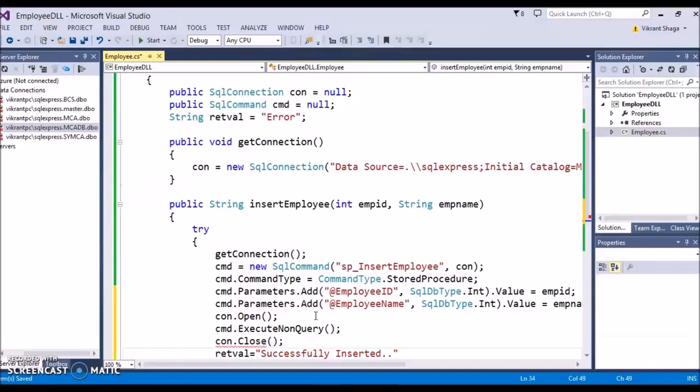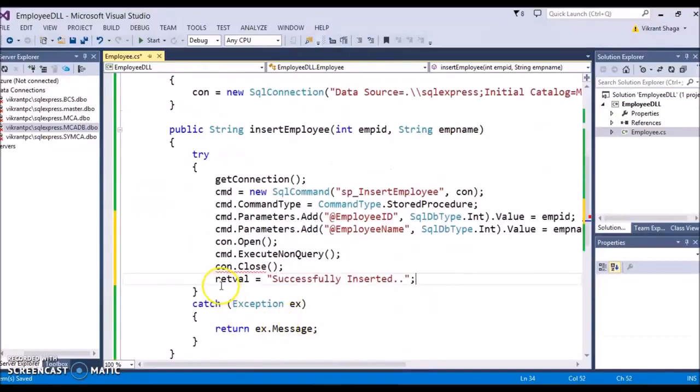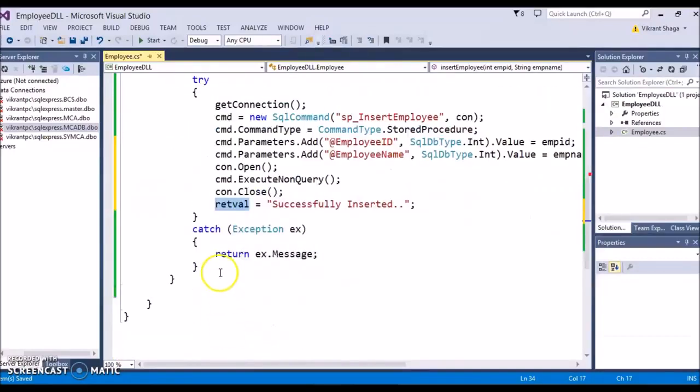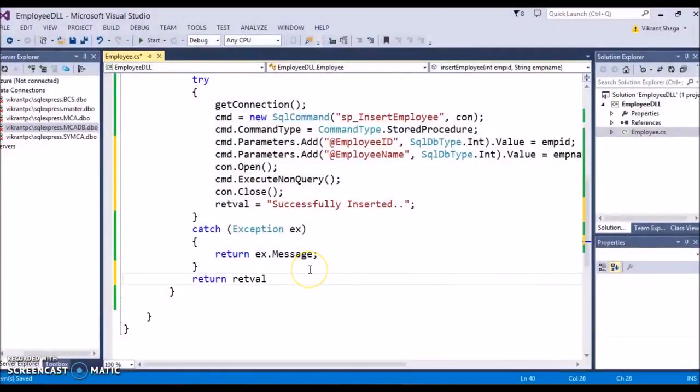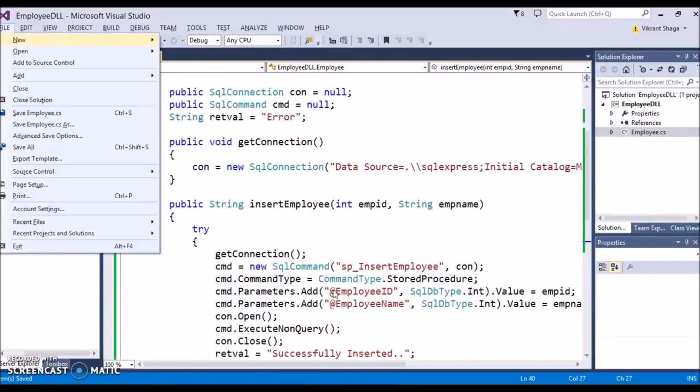And here you need to return this value as a return statement. So here instead of this you can use return val equals to. If any exception comes, this will return an exception. So this is over.